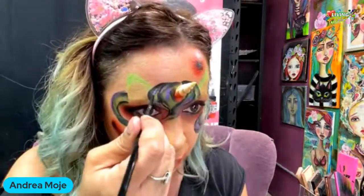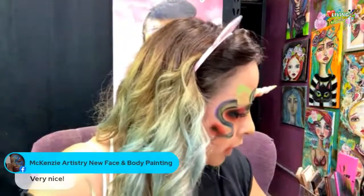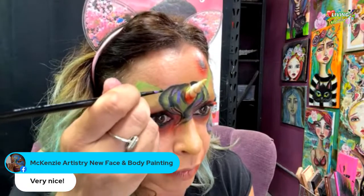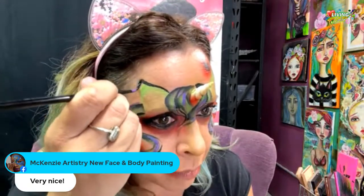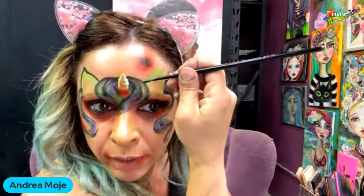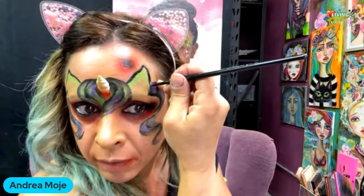Now, close that guy up. So I've got my ears. Actually, I probably would like to outline. That may be a good idea for me to outline the ear so it will stand out more, considering I have an outline for my mane. So for this ear, I'm going to go out and then kind of pinch it up a little bit and come back and go around like that. So it's more pony-like, around, pinch it up a little bit and come around like that.